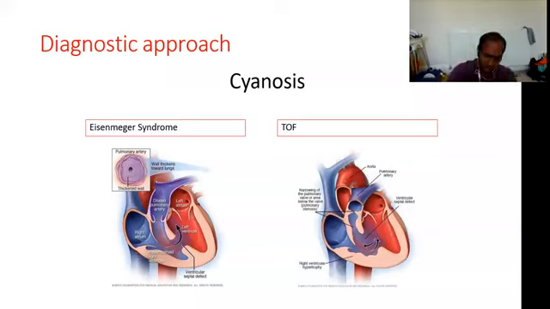Fine. Then you can also diagnose ASDs, VSDs in medicine. PDAs also, in medicine and pediatrics, you'll get PDAs as well. Okay. So these are the types of conditions that you can diagnose through physical examination. And now I'm going to teach you a method of diagnosing these conditions without auscultating the patient.